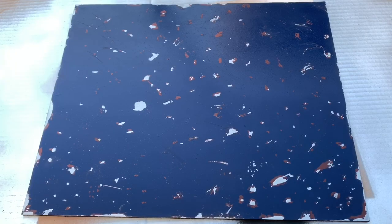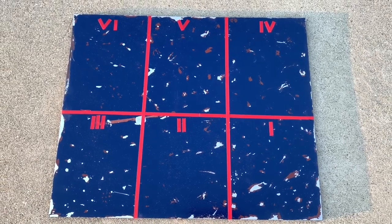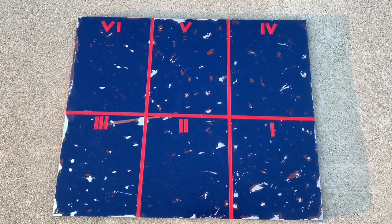I took my sample board and sectioned them by number, toothpaste being section one, and finally rubber cement in section six. Sean, I've given you a picture of the ingredients that I used and I've given you snapshots of each section. I'm looking forward to your opinion on what I've provided you.